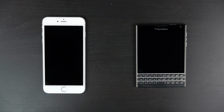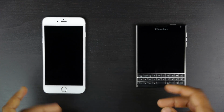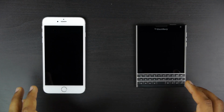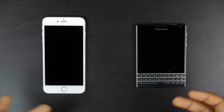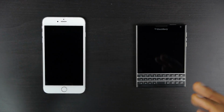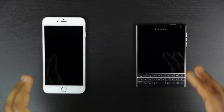Now, just reviewing those clips, I do have to say that the Passport and the 6 Plus do an excellent job of maintaining a pretty good fidelity considering how small those internal speakers are. I definitely have to say they're above average in smartphones in these kinds of categories. Most smartphones have a real tinny sound. A lot of them cannot represent any type of bass or any kind of punch whatsoever. But these definitely have an excellent volume and overall clarity that's certainly ahead of what a lot of smartphones are.